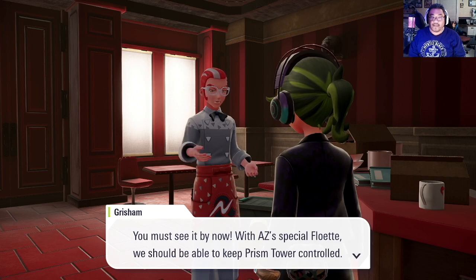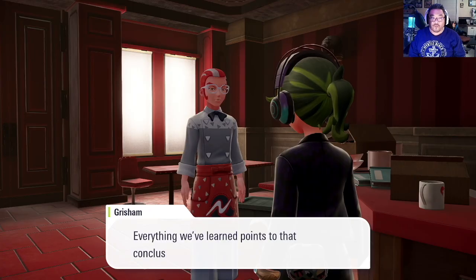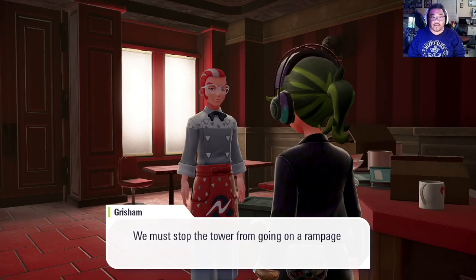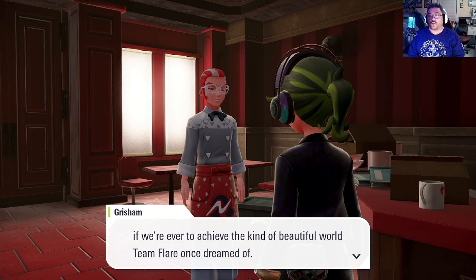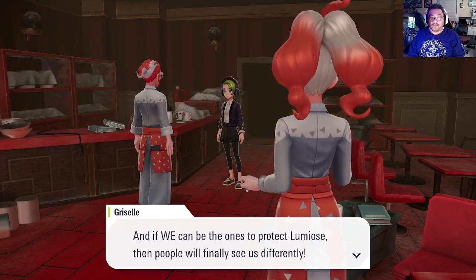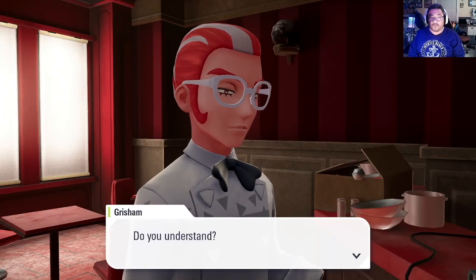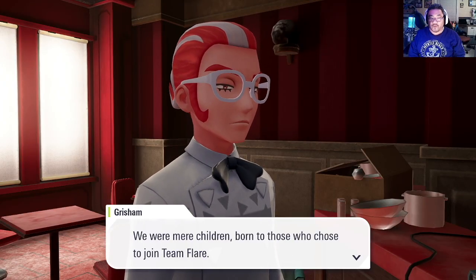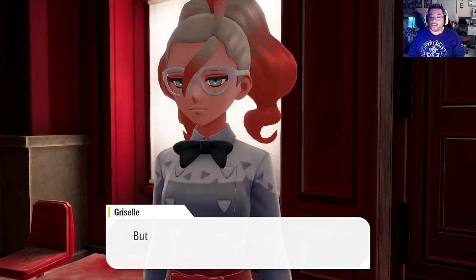You must see it by now. With AZ's special Floette, we should be able to keep Prism Tower controlled. Everything we've learned points to that conclusion. We must stop the tower from going on a rampage if we're ever to achieve the kind of beautiful world Team Flare once dreamed of. And if we can be the ones to protect Lumiose, then people will finally see us differently. Do you understand? We were mere children, born to those who chose to join Team Flare. And yet, we too became pariahs in the eyes of society when Team Flare was disbanded.